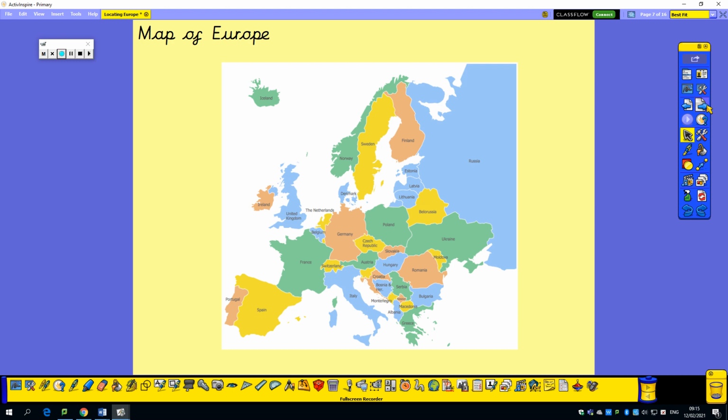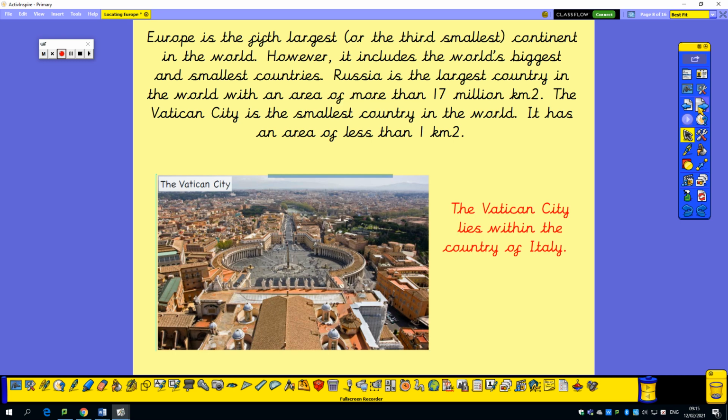And you can see how Europe is broken into lots of these different countries. I wonder if you visited any of them. Or like I said, I wonder if you've got family that live in any of these countries in Europe. Here's the United Kingdom. That's where we live. And Bristol is down here, towards the bottom of the United Kingdom in England. So I've got some information for you now. It's up to you whether you pause me and read this yourself, or you might just want to listen.